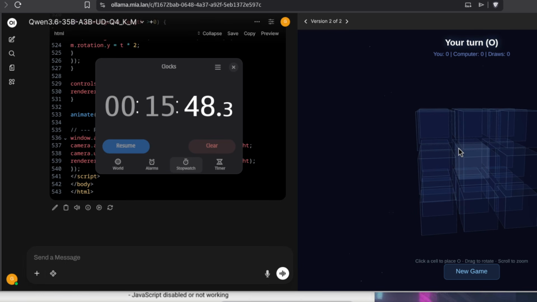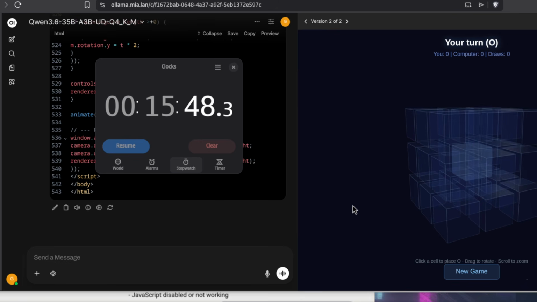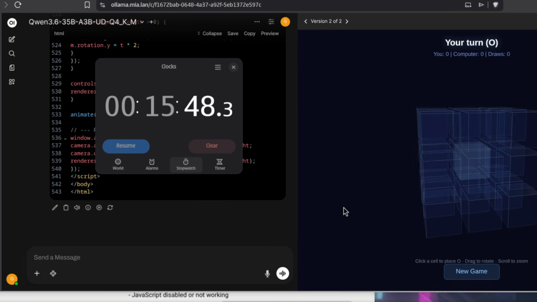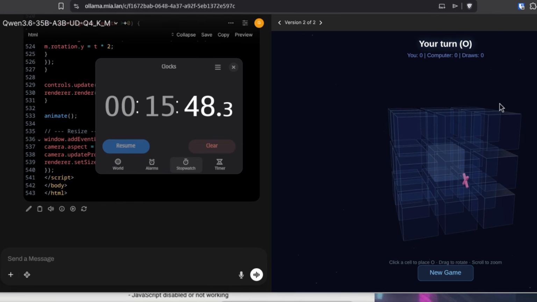So let's try to play. I will put my marker in the center, and the computer is thinking. I don't know why they are blinking, but yeah, it's this.